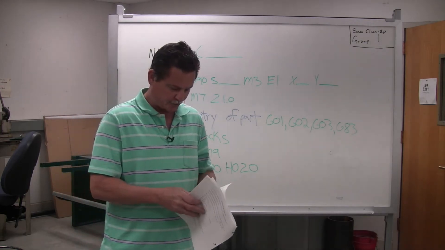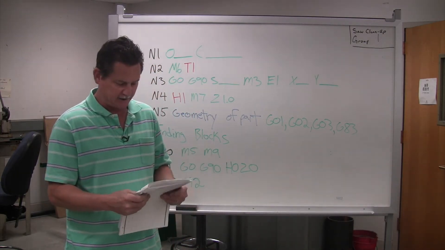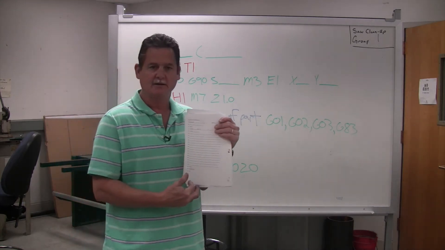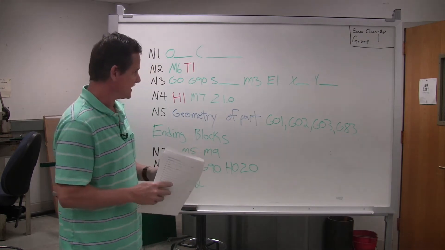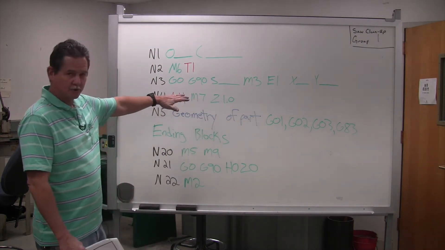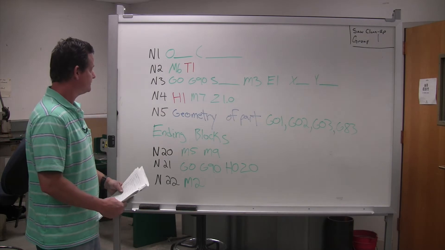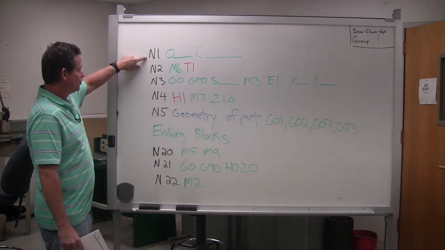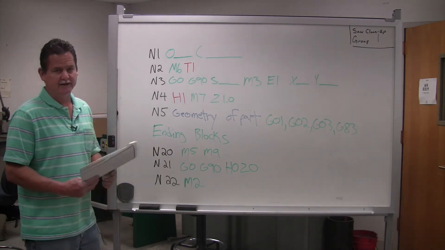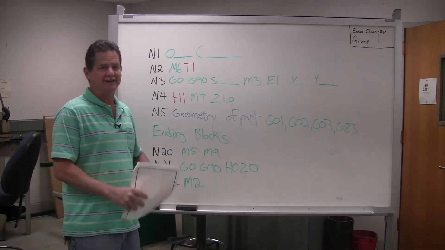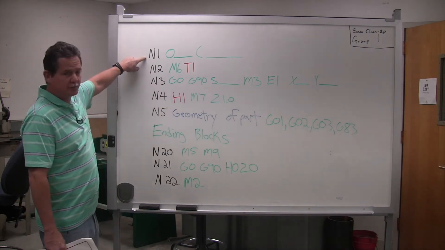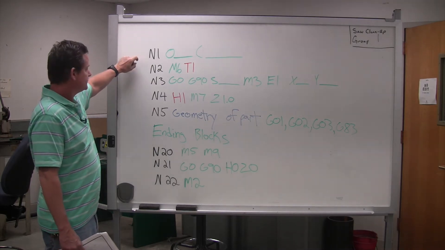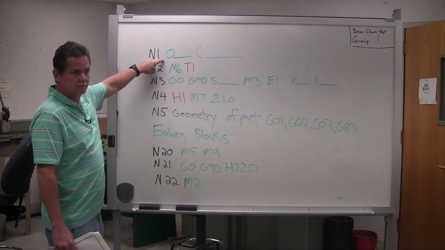Now we're going to flip on over to the first blank page, first page that has a program on it that's blank. And what that is, I've drawn it on the board here. We're going to go over that right quick. Now your first line, N1. The machine is going to drop these N numbers to you as you go through. So you don't have to put in the N1. Machine's already going to put an N1 there.